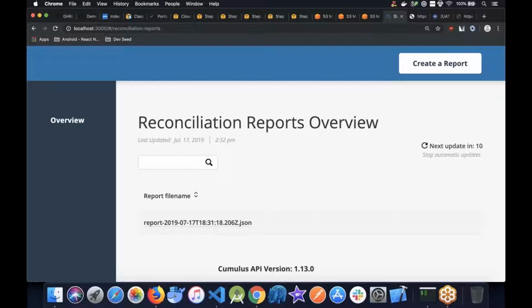So like Mark showed, he showed the file in CMR pointing to the distribution API. Mark, can you bring up the CMR file again? Okay, so we have the links here. Some of them are public, so they're going to go directly to S3. Some of them are going to be behind the distribution. That is all configurable. The other thing that Cumulus deploys out of the box is direct S3 access.